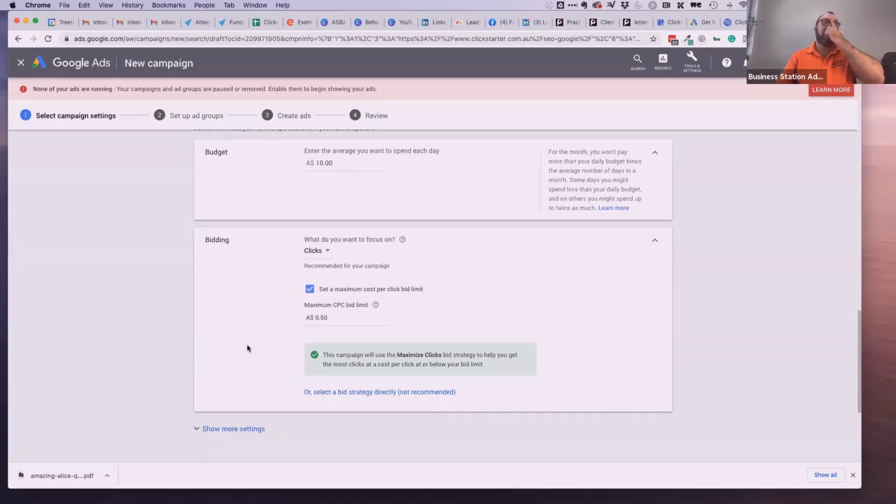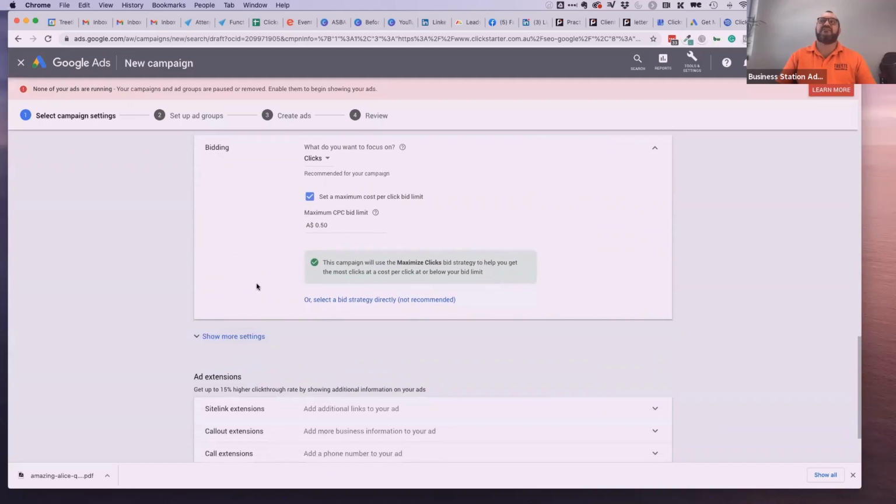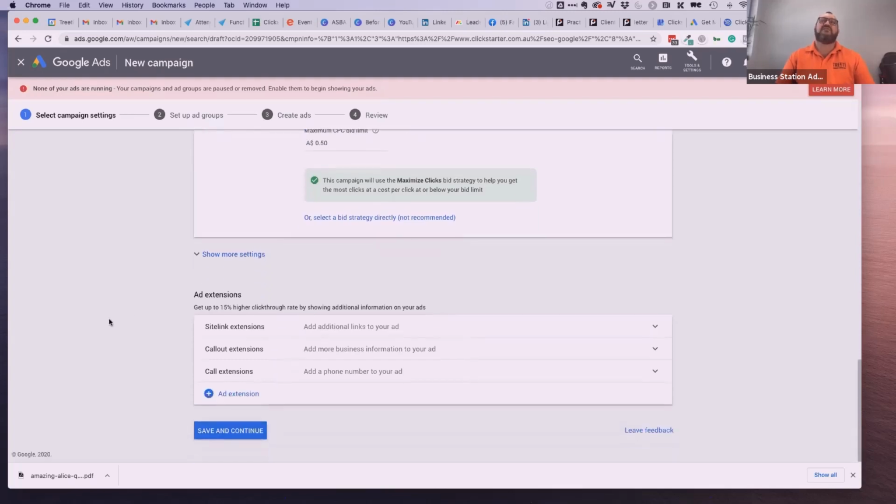The problem being, though, that I'm not necessarily going to end up right at the top, but considering I'm going to very niche markets, I'm not going to all the really huge ones, going to the sort of next tier down, the major regional areas for a very specific kind of product, I might be able to get away with it. So I'm going to go, yep, I'm going to do that. It's going to maximize the amount of clicks I get. So it's aiming for people not just to see my ads, but to also click on them.